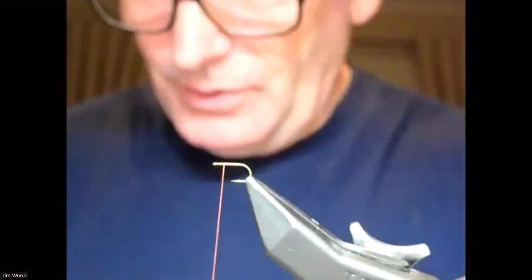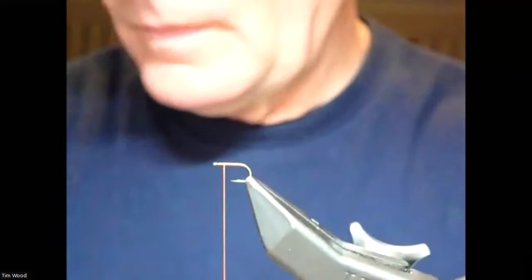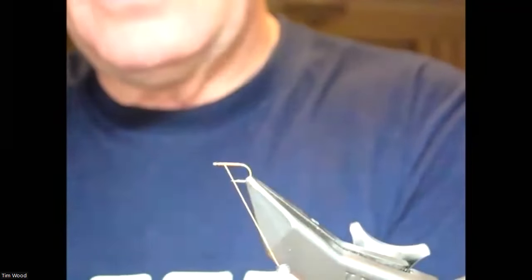You need a feather off the breast this time. The breast of a snipe. And do the same again. Clean your waste off the bottom. Put your hackle pliers on. And then just stroke. Enough. So you end up like that. And same again, cut your waste off to a little V. It takes a bit of practice to tie them in, but you'll get there.